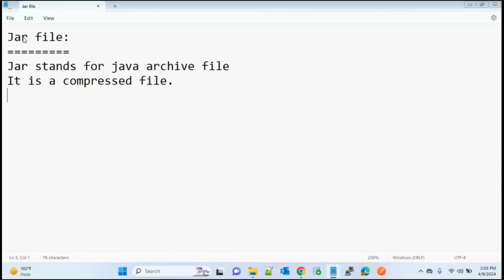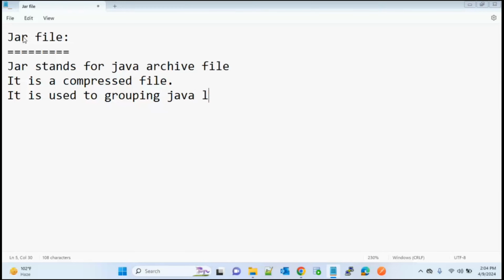When it comes to a jar file at the industry level, why do we have to utilize it? I have a group of classes, guys. Those group of library classes I want to release as software, and only then do we need to go for a jar file. So what is the main purpose here? It is used for grouping. I have some Java library classes available. I want to group all these Java library classes as simple software, so we should make it a jar file, guys.